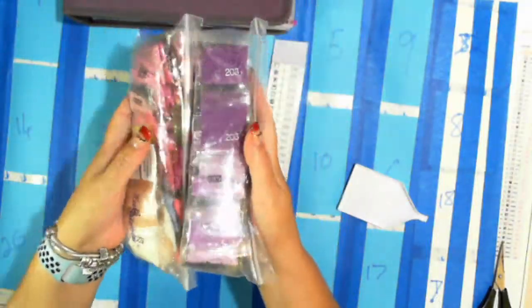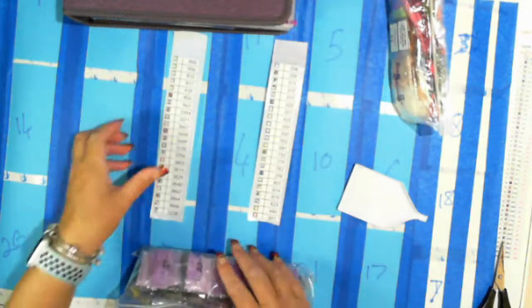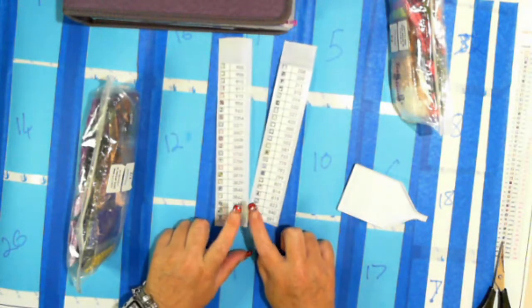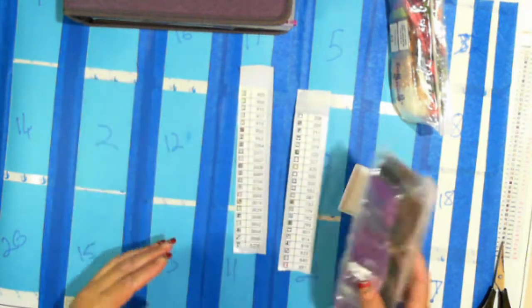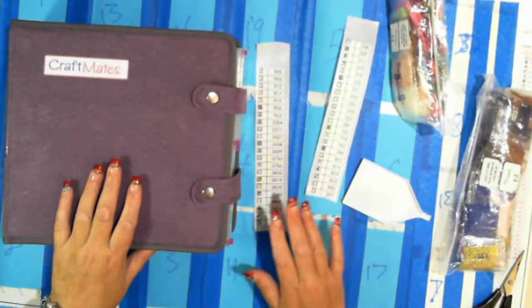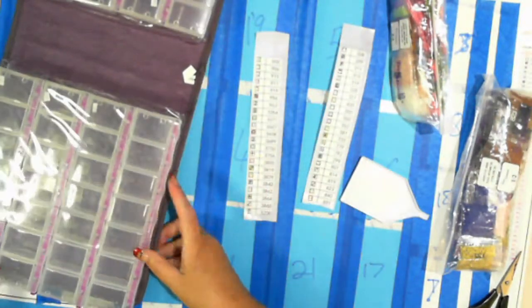Okay, so I'm going to get to and kit this up. Just working with your bag first, that bag first. I have already used my Xyron label maker. Gee, blank moment there. Haven't used it for a while. And I'm just going to kit up using the Craftmates lockers. There's 44 colours, so I'm going to have plenty of room in these and going to just plug away at it.